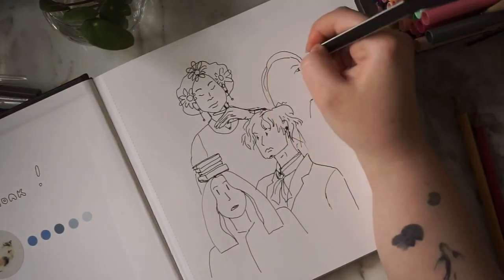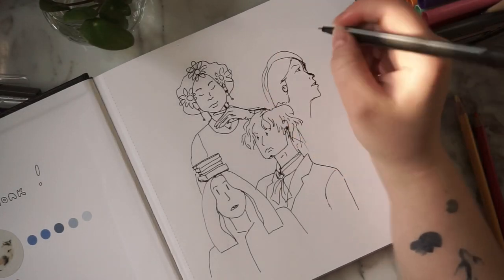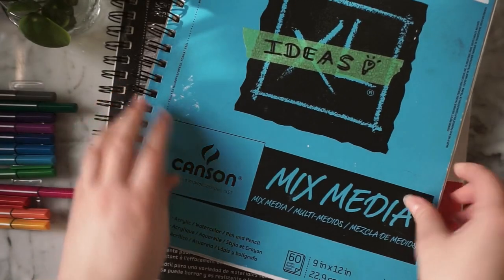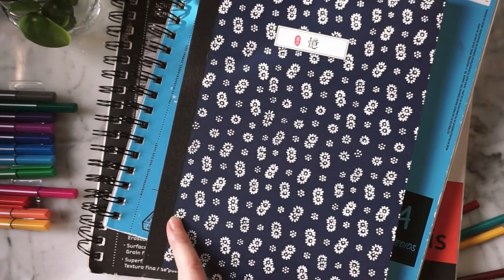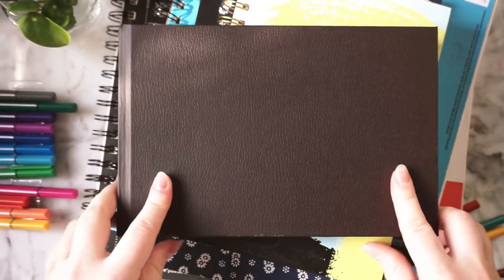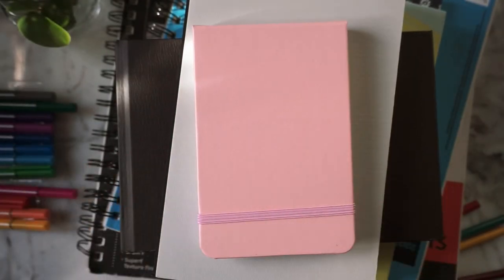Let me show you how many sketchbooks I have — and keep in mind that I've only been drawing often slash consistently for about half a year. We've got the uncomfortably large sketchbook, the still kind of too big but acceptable mixed media sketchbook, the random dollar store sketchbook I forgot I had and was pleasantly surprised to find for no reason since I probably won't use it, the pretty but horrible paper sketchbook, the Strathmore watercolor sketchbook, the dollar store tan paper sketchbook, the tiny travel watercolor sketchbook, and just another regular sketchbook but make it fancy because of the nice-to-touch cover.